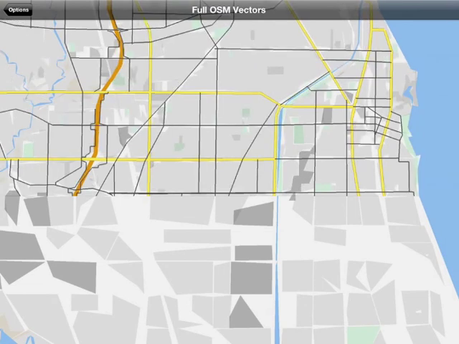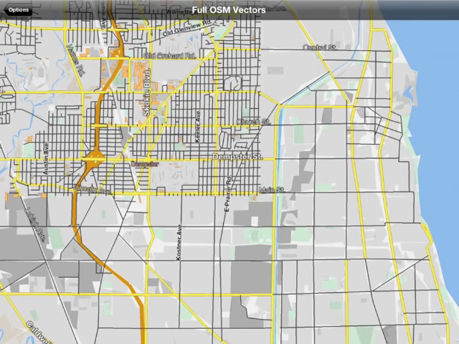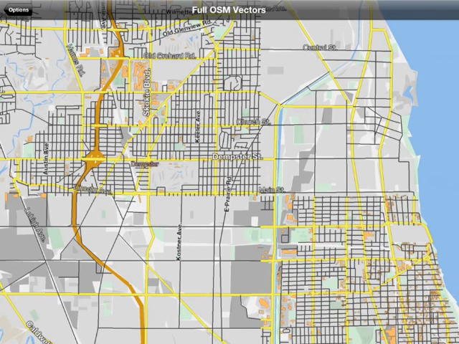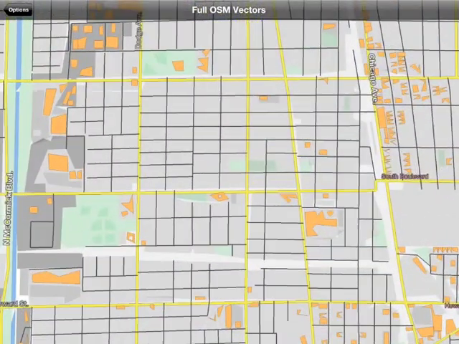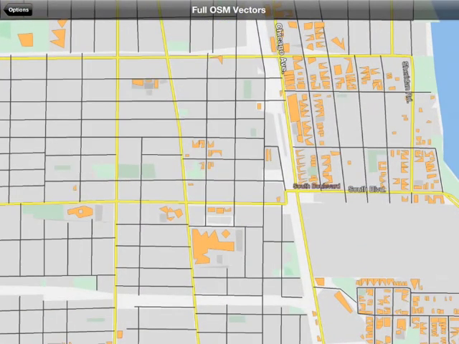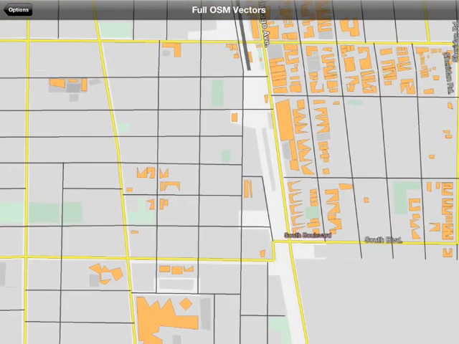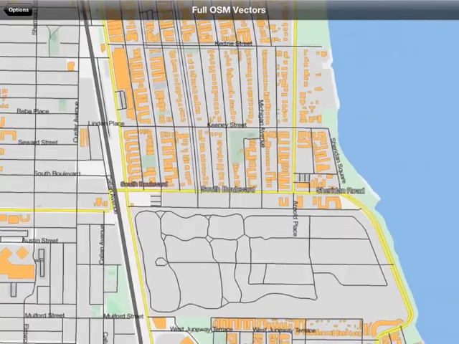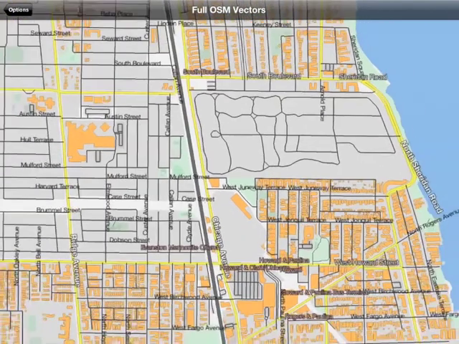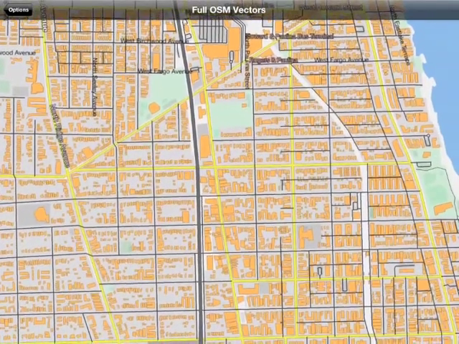Now in this case, we've got a lot of land use data. We see we've got a lot of those gray polygons, which are different types of land use. We've got some water, but not as much as in Florida, obviously. And then we've got a lot of buildings, as you'd expect in a city. And again, the buildings have multiple different representations depending on the level of detail. And as we zoom in, we'll get a higher level of detail there. And again, what's taking most of the time here is just the parsing of the GeoJSON. So that's something that's perhaps fixable. Or depending on your application, this might be just fine. You might just have a small number of tiles that you store locally. Here we go. Now that's some buildings. Wait for that to catch up.